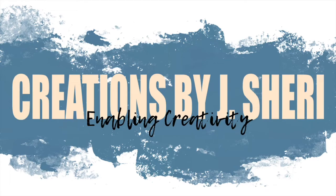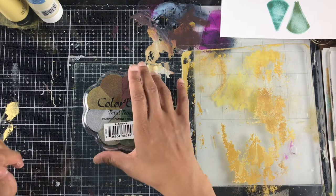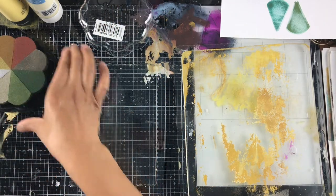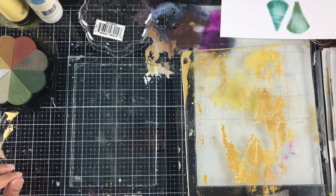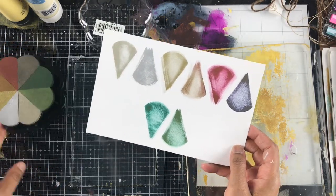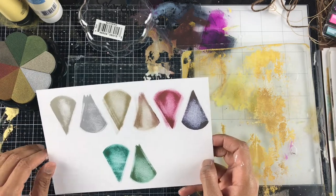Today I will be doing day 11 of the 30-day gel printing challenge, and that is with pigment ink pads. So on my community tab, I asked which of the 6 color box petal pad sets I should use, and Rachel from Paper Rain chose Alchemy. So that's what you see swatched out here.